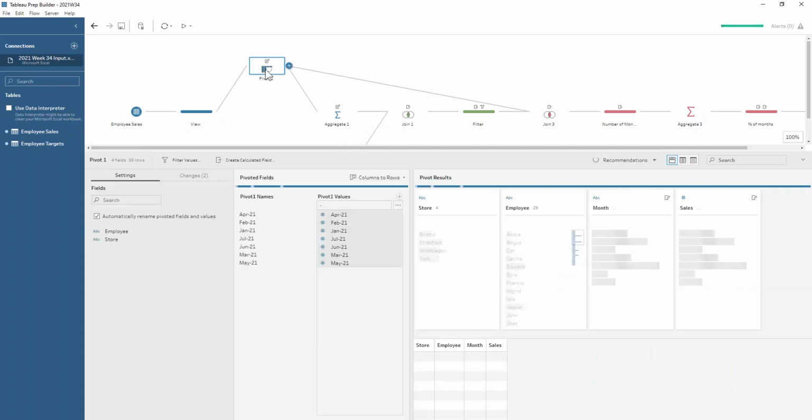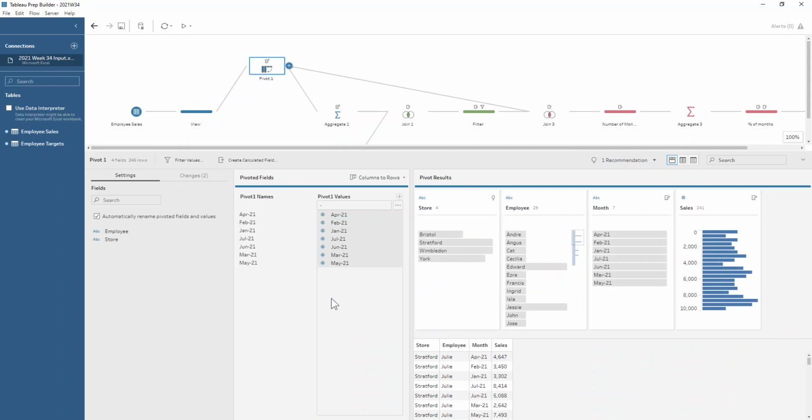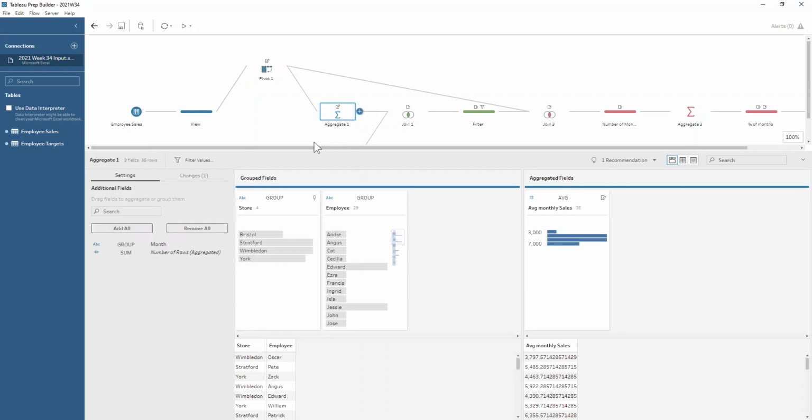First of all, that pivot: I'm using a wildcard pivot and finding any field that contains that dash, because that's how my dates are structured, and bringing those into the pivot, renaming them to month and sales for those values. Then we're doing that aggregation, grouping by our store and by our employee.